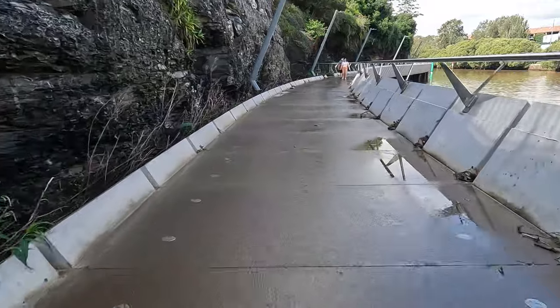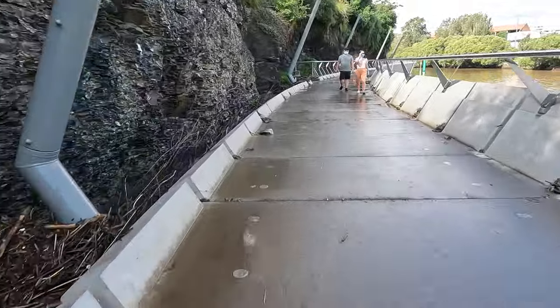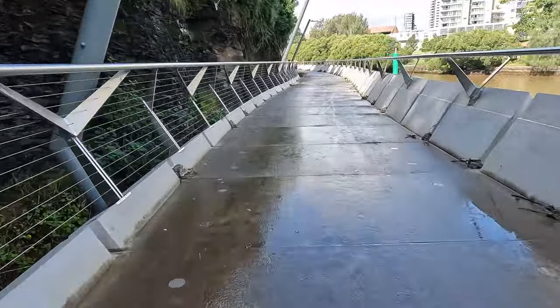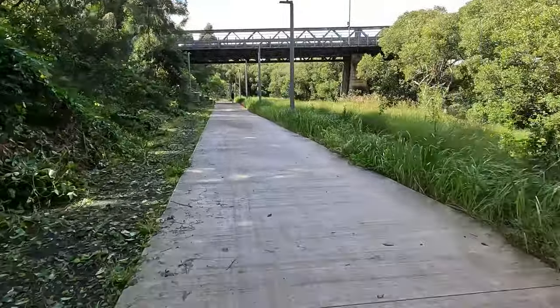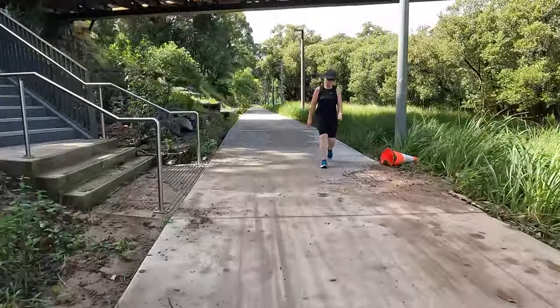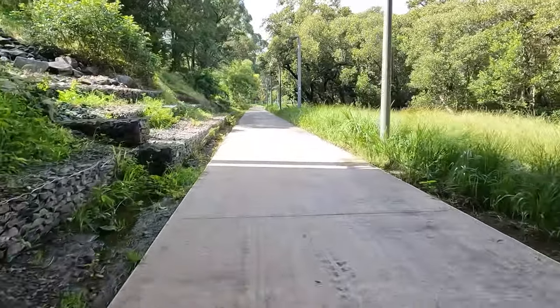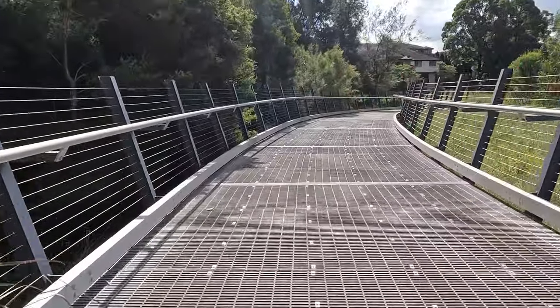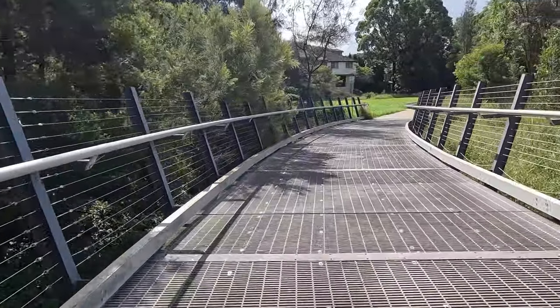This thing makes a cycle commute so easy. I get to cycle along the river to go to work, which is absolutely beautiful — so much better than driving on the road, being stuck in traffic, looking at the car in front of me and just wishing I wasn't there. Whereas cycling into work makes it so much nicer. It's so much more relaxed. You get an energy boost coming into work in the morning and cycling home from work at night. It's just so good. It's a release, especially cycling along the river.